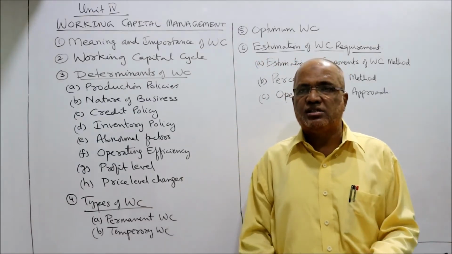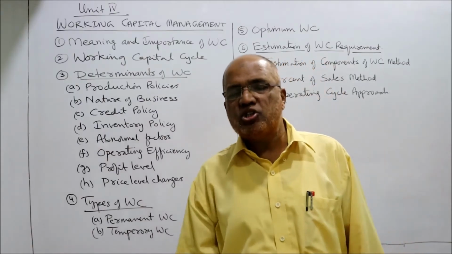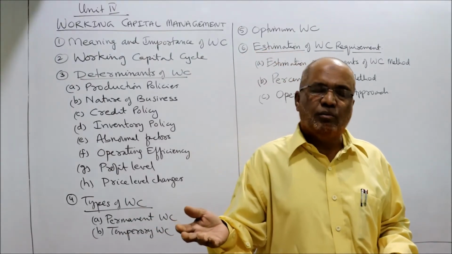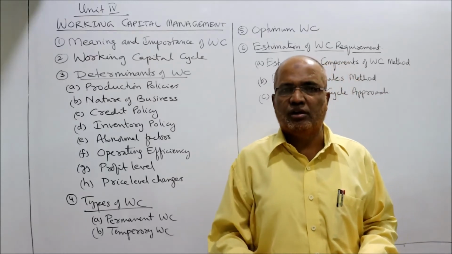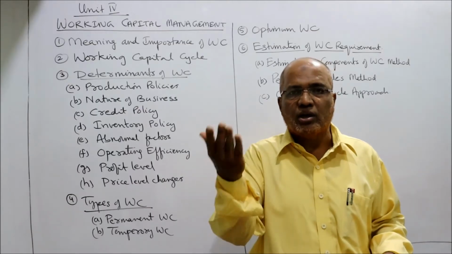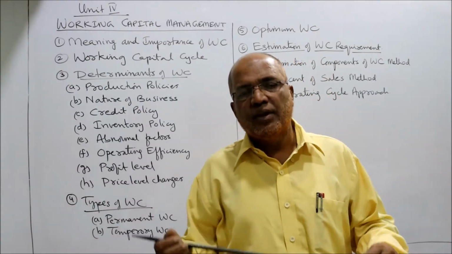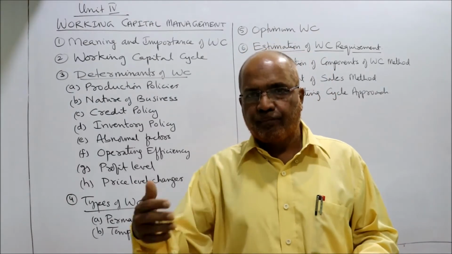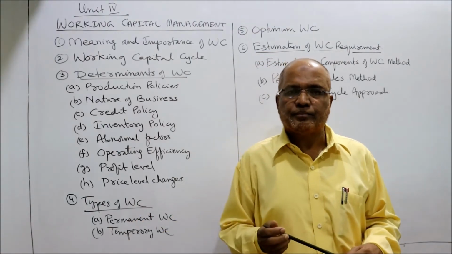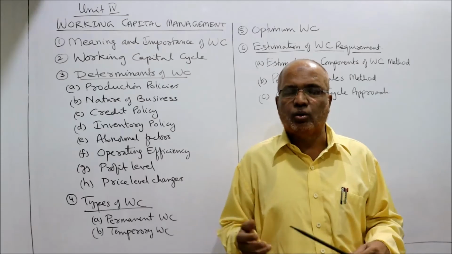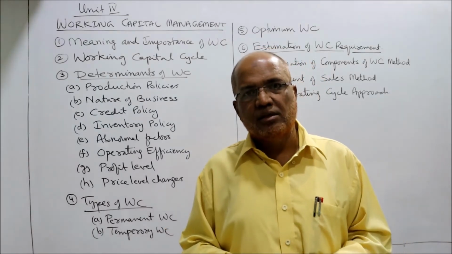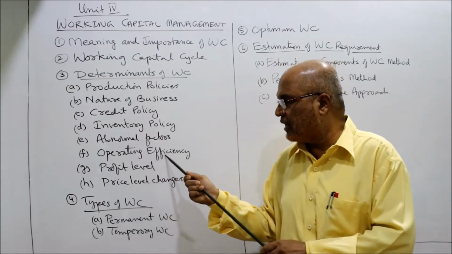Example, there is no efficiency in maintenance of the machinery. If there is no procedure or plan for maintaining the machinery, there will be a sudden breakdown of machinery. When there is a sudden breakdown, repairs, maintenance, etc., the cost will increase, so more working capital is required. Similarly, if the labor policies, plans and labor utilization are not good, then labor charges will be more but the productivity will be less. So it depends on the operating efficiency.